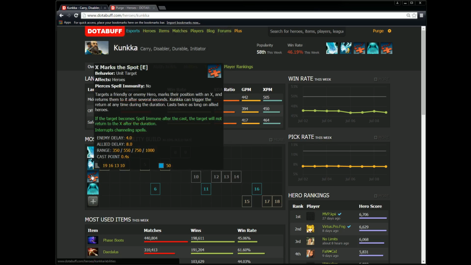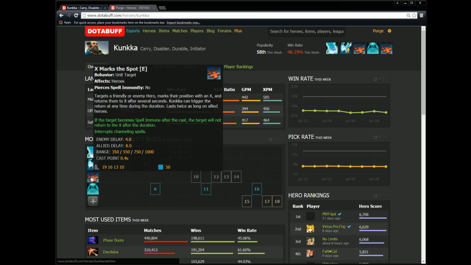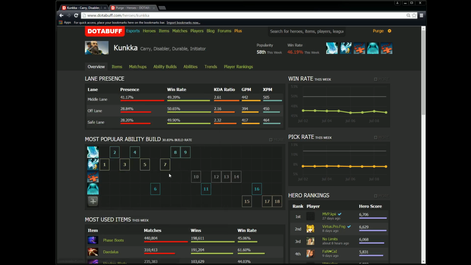If you can't do that, you need at least 1 or 2 levels of X marks the spot. Usually 2 points. That way you can land the X into torrent into boat. So we'll see what build I go.